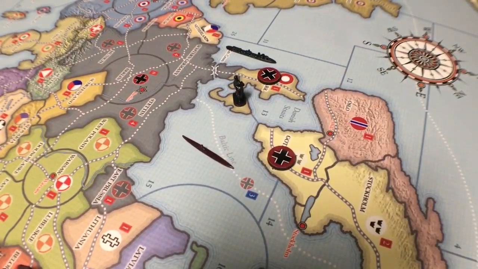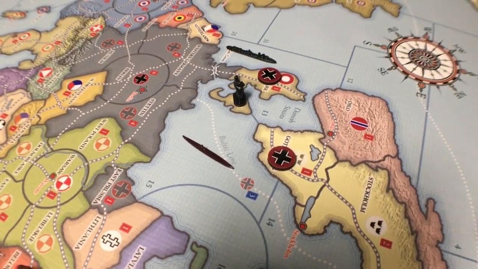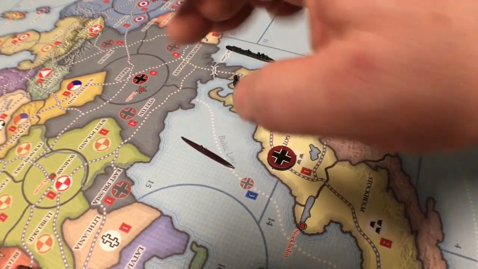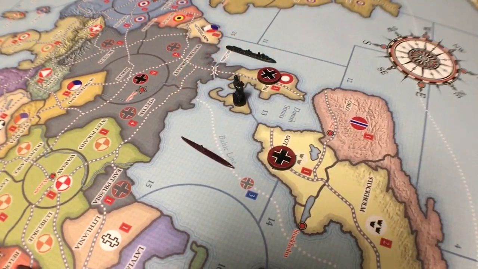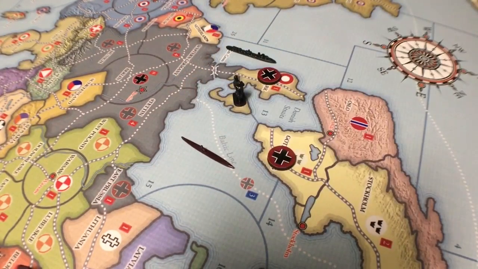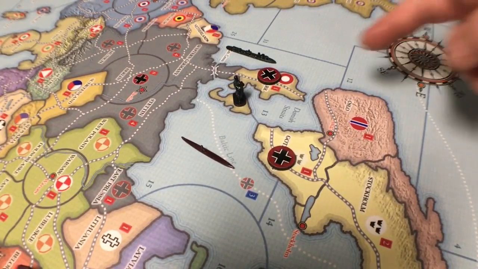Britain, France, and the US may not pass any ships or submarines through the strait until they are at war. Comintern and Axis units may move through the straits. So only the Axis and the Comintern, so mostly Germany and Russia, but I guess Italy might come through there. Highly unlikely that the Japanese will come through there. But only those guys are allowed to go through until they're at war. And then the Allies can move through there.